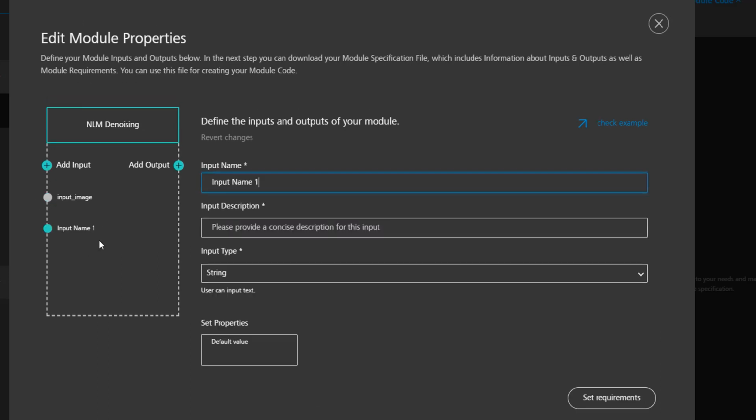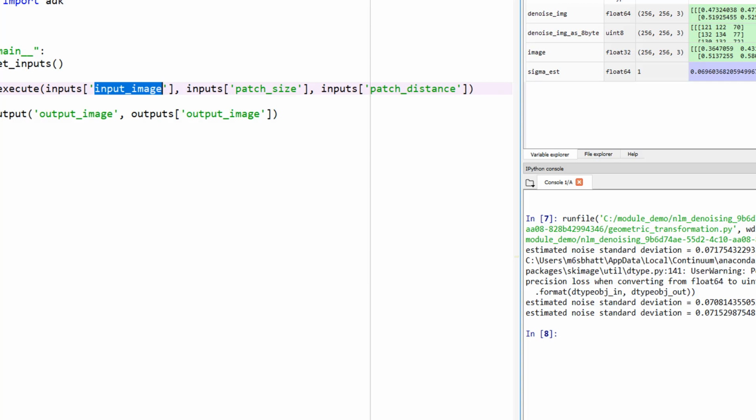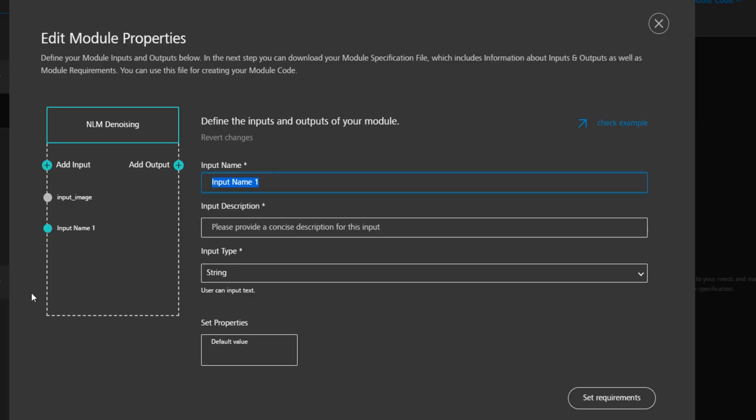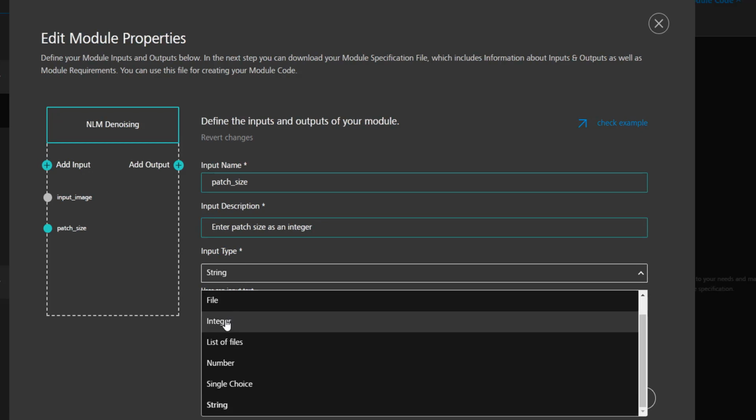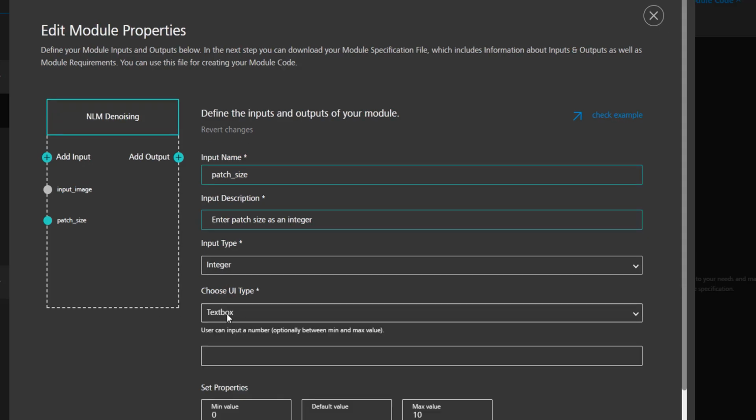Now I'm going to add another input. What did we call this? Patch underscore size. So let's call this patch size, and enter patch size as an integer, for example. This is going to be an integer, and a text box widget is okay.